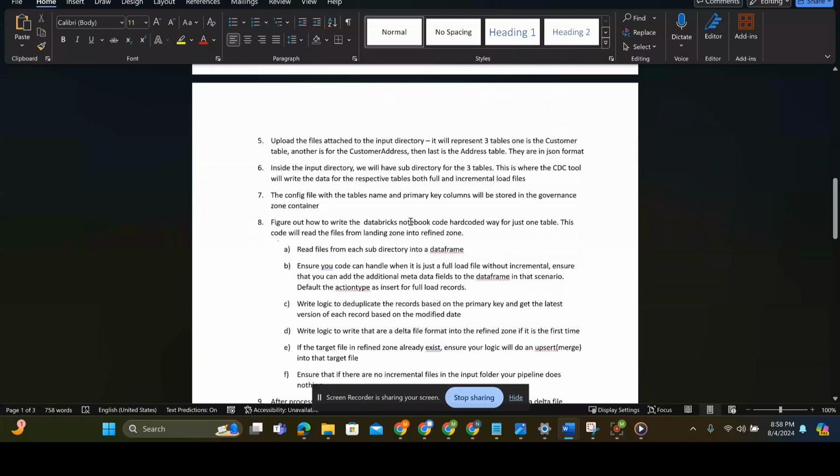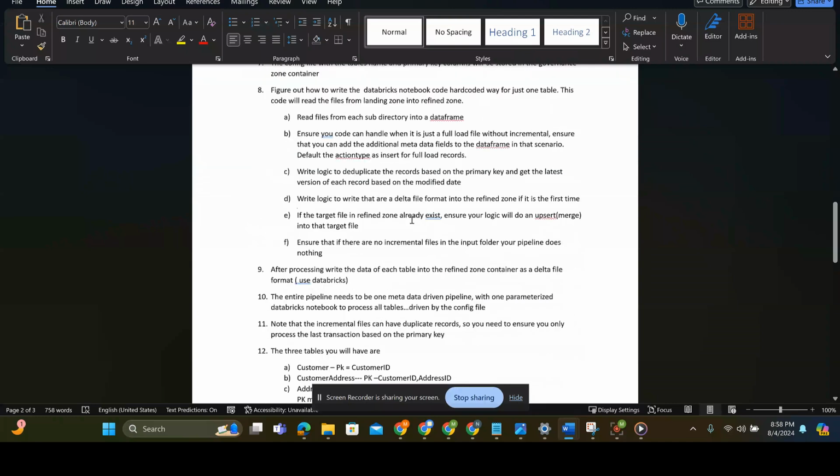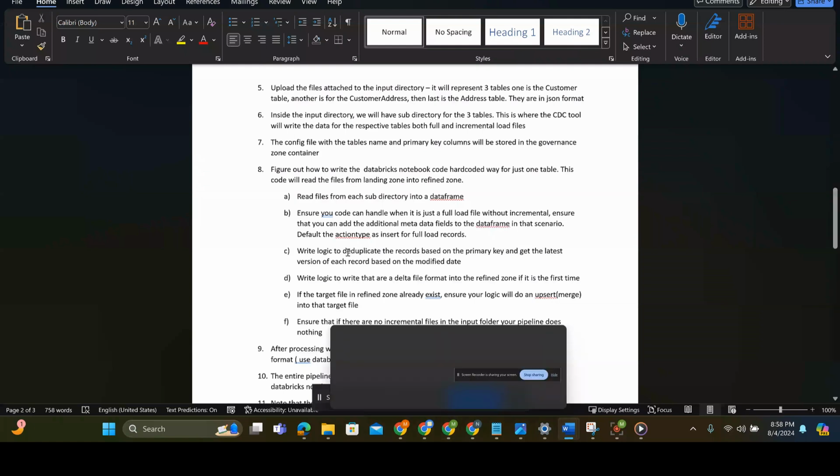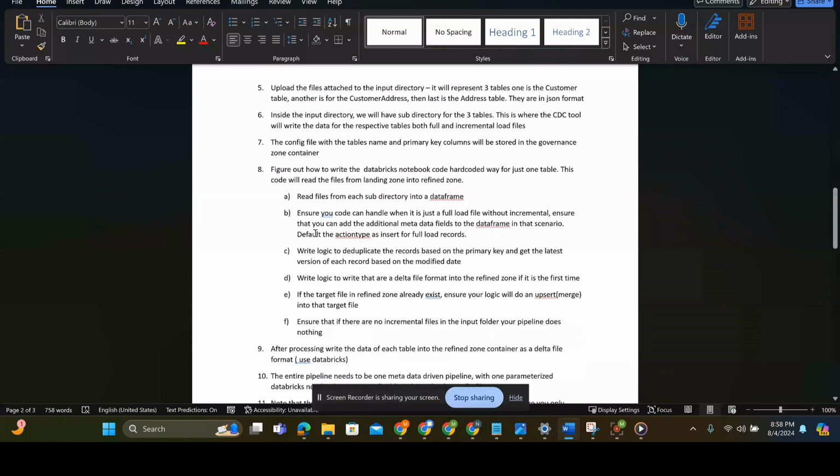Now, let's go over the first part of our pipeline. Now we have our data landing into our data lake in the landing zone. Those JSON files are just landing there, as I showed you last time. But now we have to figure out how we want to design our Databricks notebook that will read those JSON files and understand the various intricacies that need to be handled.